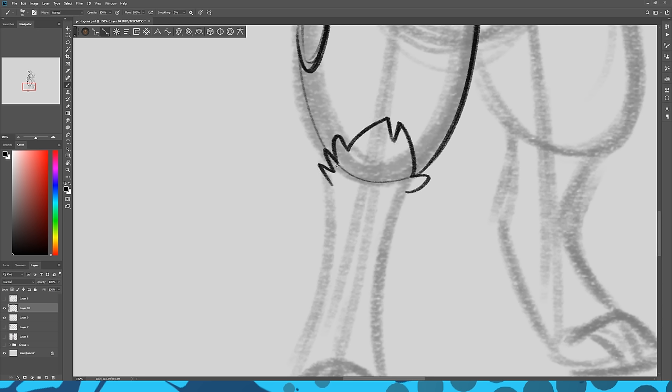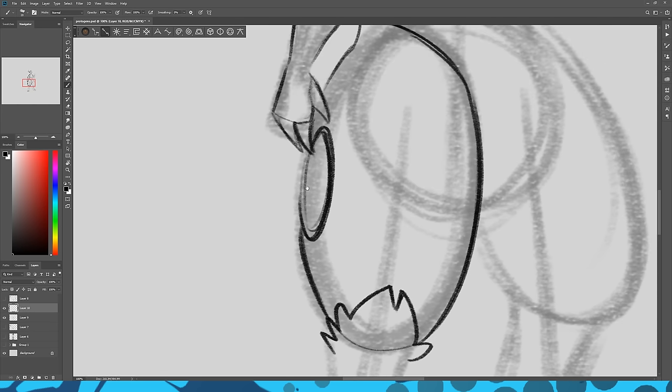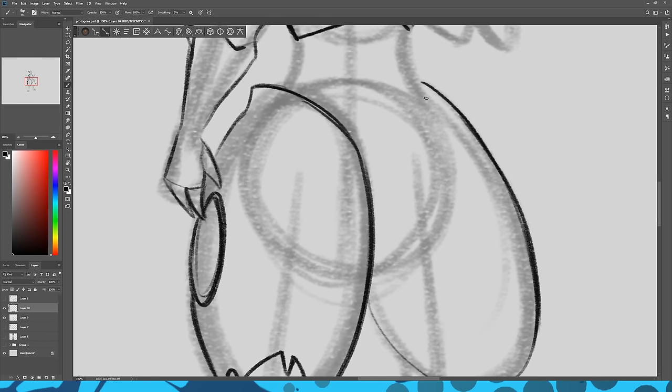It's not very big, it's not that big of a deal. Some people do it, some people don't. It is a personal choice if you wanna do it. I normally put a knee guard there, but it's up to you. Now, we're gonna draw the other leg. Since this one's basically, we don't see the little whip at the back, we're just gonna draw it like this. Just a giant, giant mechanical thigh, thick with 3 C's.